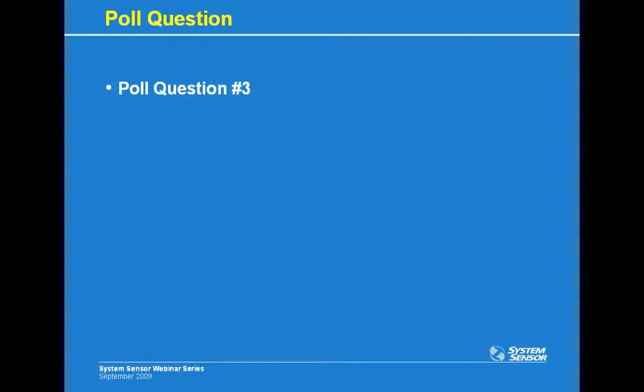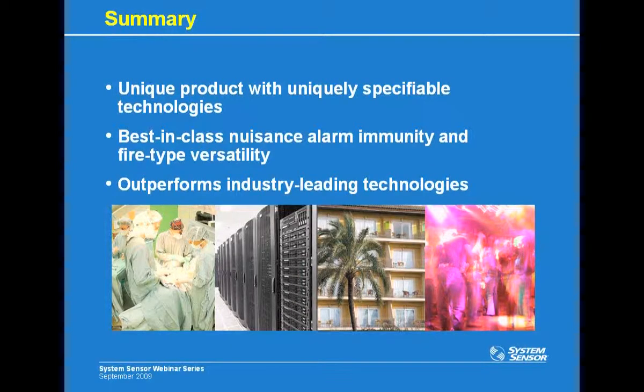So as we've kind of stated throughout, the product itself, the Advanced Multi-Criteria Fire Detector, is uniquely suited for the challenging applications where either you, A, have nuisance alarms that are a problem, or you're likely to have a nuisance alarm problem, or B, where you just simply can't tolerate any downtime. So with the multiple sensors designed to recognize the different products of a fire, it can sense really any type of fire while providing the highest level of immunity to nuisance conditions.